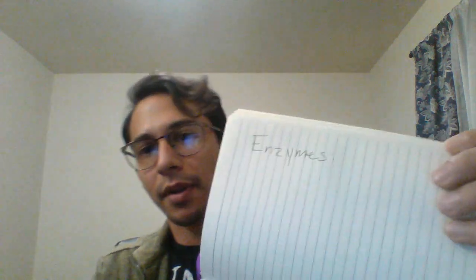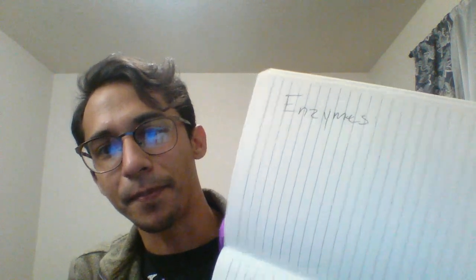But for example, I could write down on the board the word enzymes. And then I could go around and ask, what do you think about? And of course, we give them some time to think, process, and write. And we might get an answer like chemicals. So as the students are saying their responses, we need to write that down on the whiteboard.